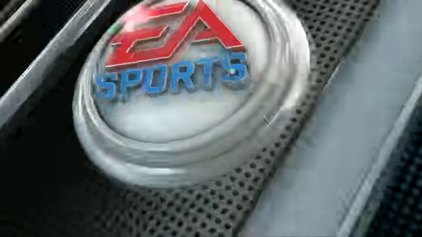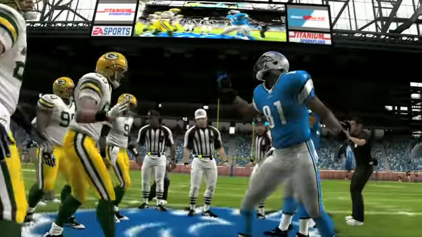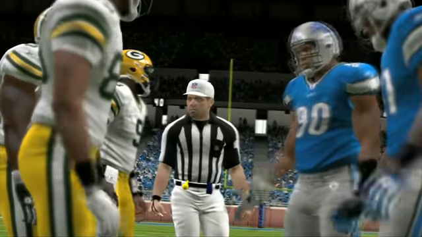We're going to be talking about the Lions and the Packers, a great matchup, the undefeated Packers. How can the Lions score on them in the red zone, and what are the Packers going to be looking to do to shut them down?